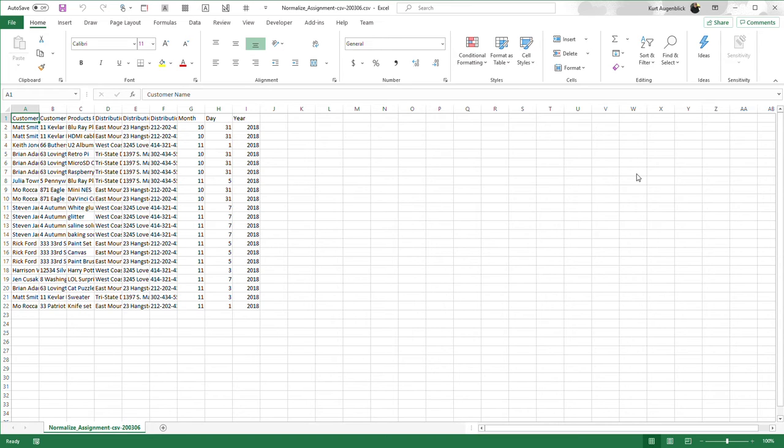We will now normalize the data that has to do with the customer. So I have opened up the CSV file that we exported from OpenRefine in Excel. So let's look at these columns.